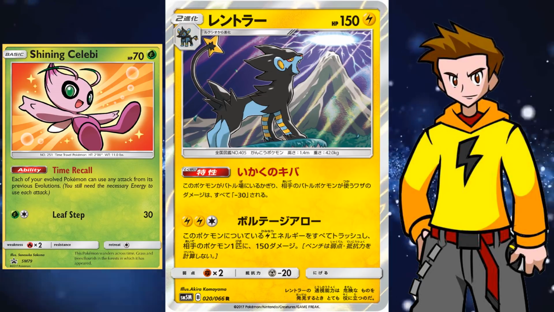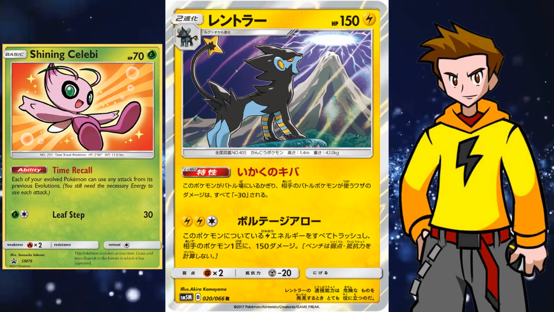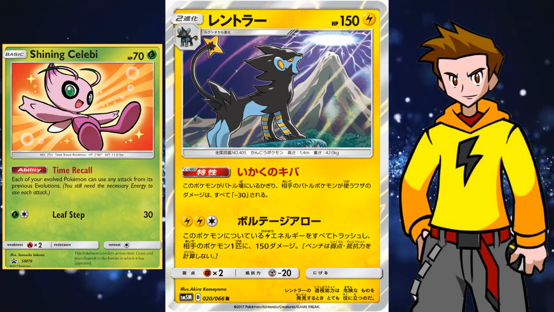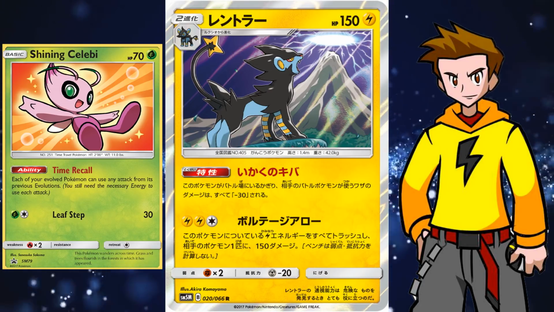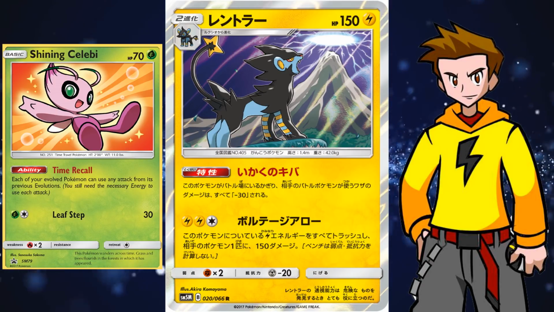Doesn't that sound fantastic? This will be one of the best new decks coming out of the Ultra Prism set, because first time item lock, don't underestimate that. And not to mention, we can snipe around with Luxray, so if it happens to become a case where we need to take some prize cards, well, we can snipe for those.